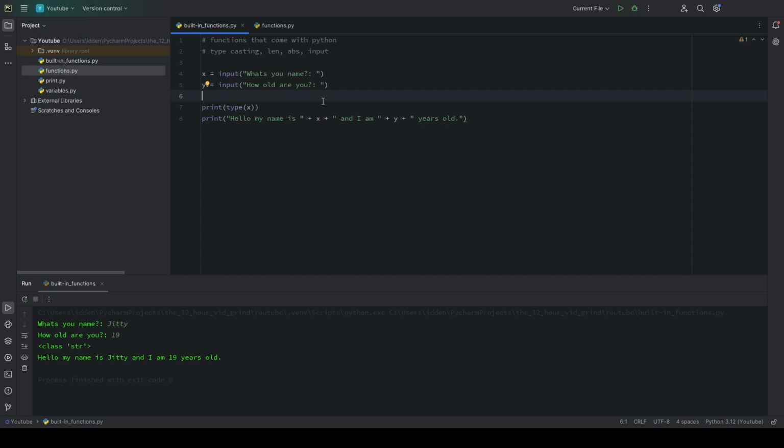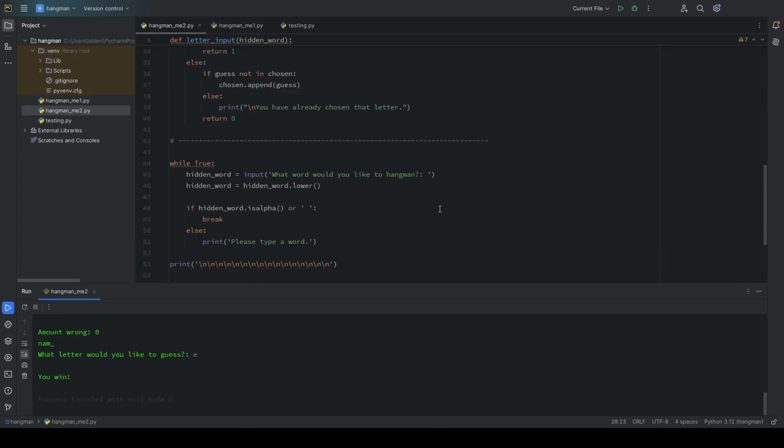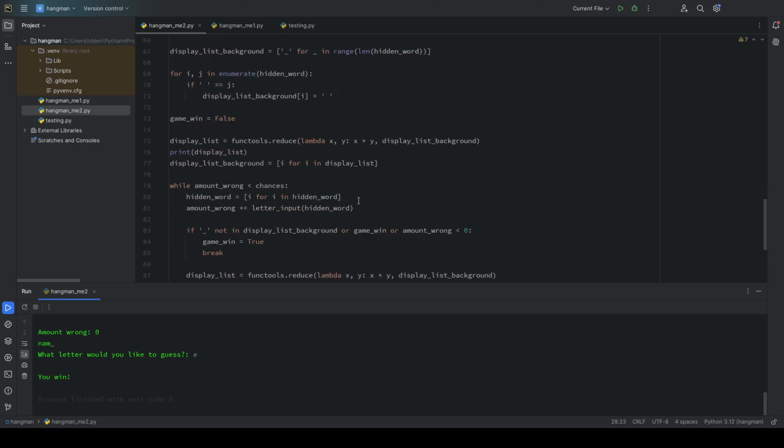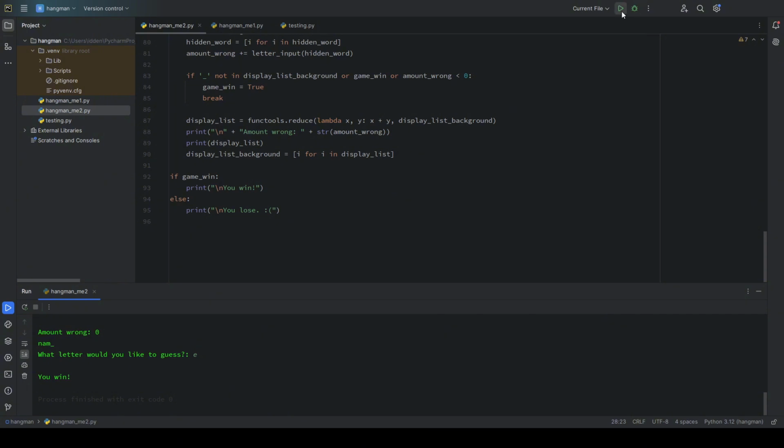Let me actually show you something I did with input. So it's just a little showcase. This is a very early program I made in my coding career. When I first started learning how to code, I did a lot of projects, right, to mess around, which I recommend that you guys do as well. But this is a very poorly coded Hangman attempt. I have a better version now, of course. I made it with significantly more efficiency, on my other computer.